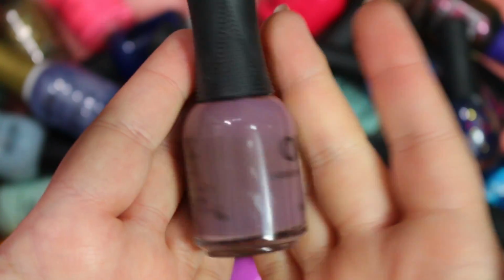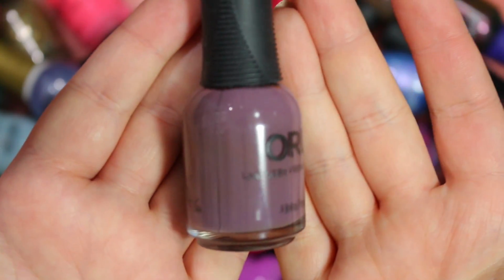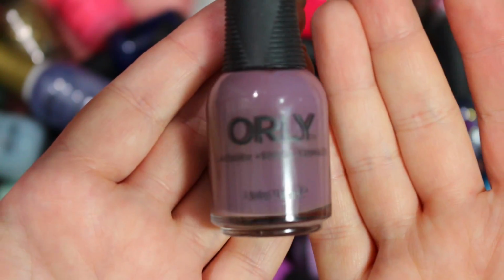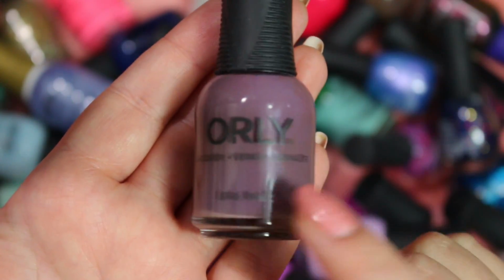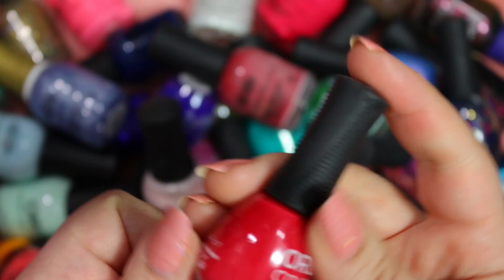This one is a fun one. This one's called Blend. It's a really beautiful kind of chocolate purple, if that's even a color. For some reason, it makes me think of chocolate, but it's kind of like a purpley mauve color. I really like it, and the formula is actually pretty nice. This is a really beautiful color.